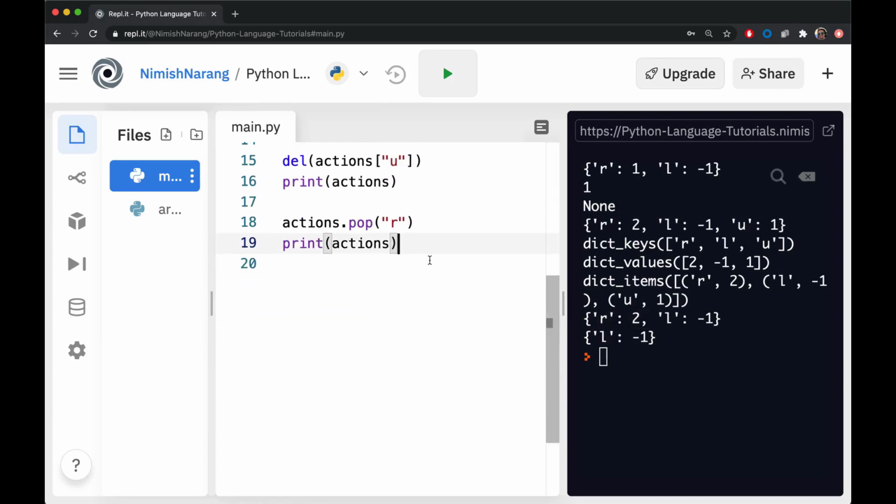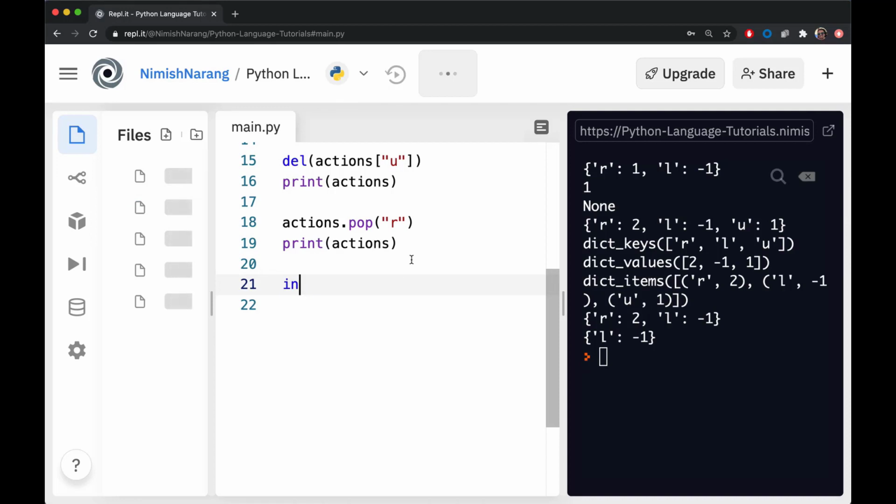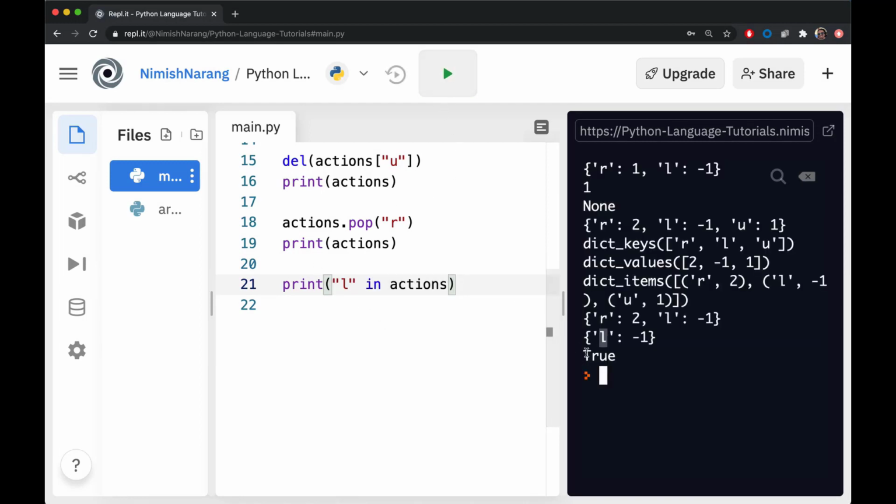The final thing I want to show you guys, although there are additional functions that you can use with dictionaries that we just won't cover here, will be the in operator. So just like before, we can determine if something exists in a dictionary. In this case, the key is what's really important, so we might determine if a key exists inside of a dictionary. So in this case, we know that L exists, so we might do something like print L in actions. Okay, this is either going to return true or false based on whether it is in actions. It's actually the only one left, and so we return the value of true there.